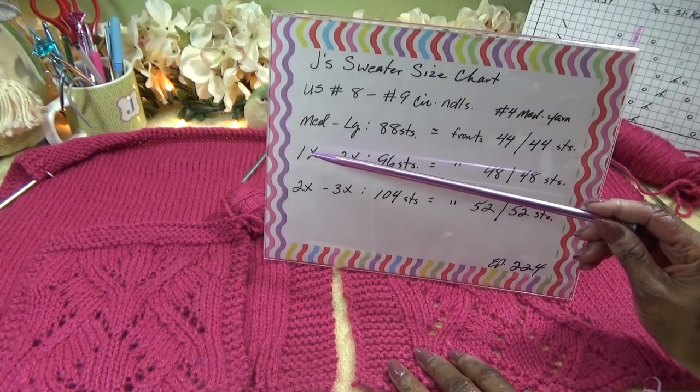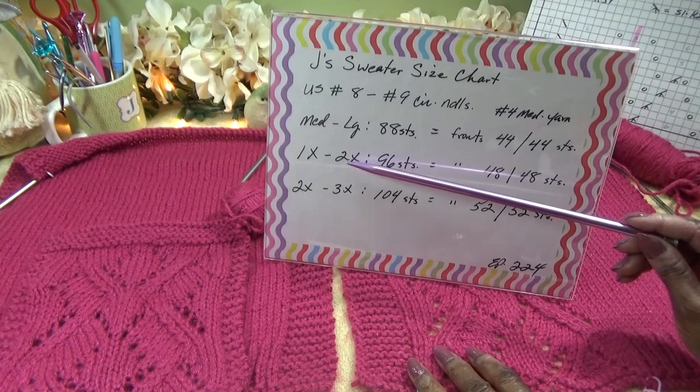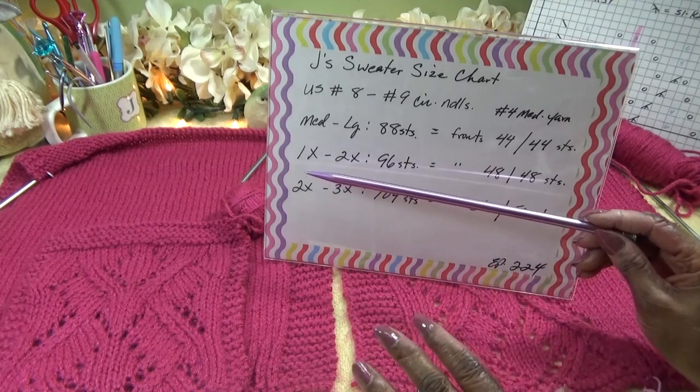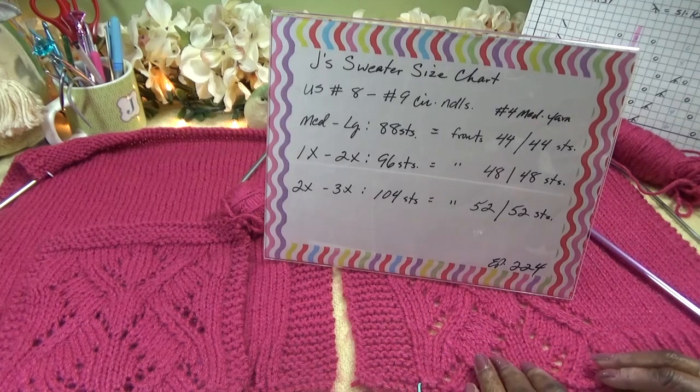So, if you're looking to make this to go down below your hips, then we're going to have to add some stitches or do something. But we're not doing that tonight. This is just strictly to the top of your hips or at your waist. And we can go from there.